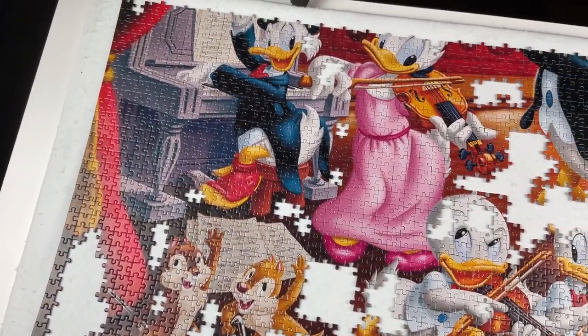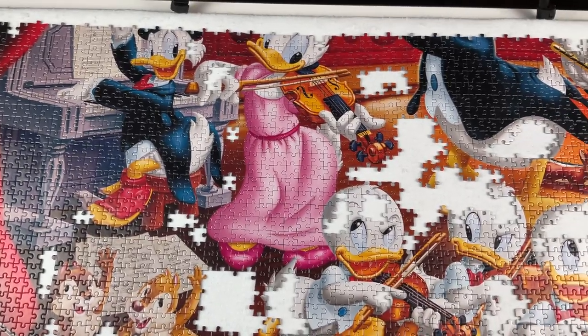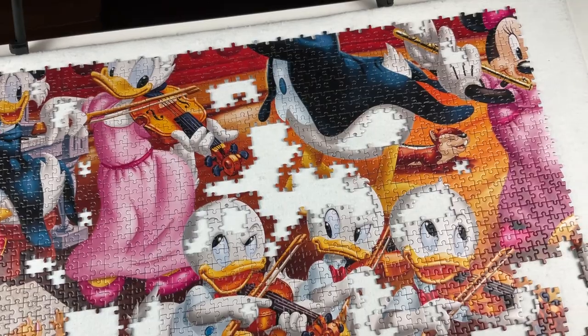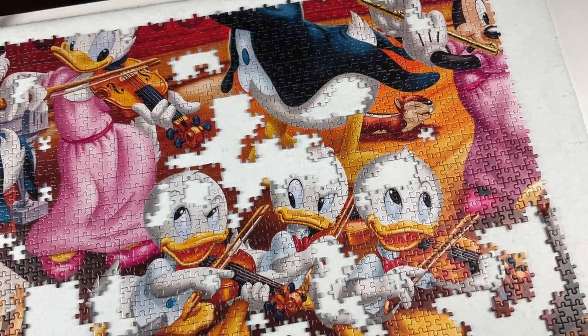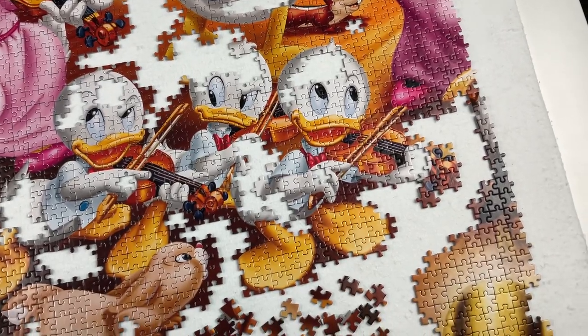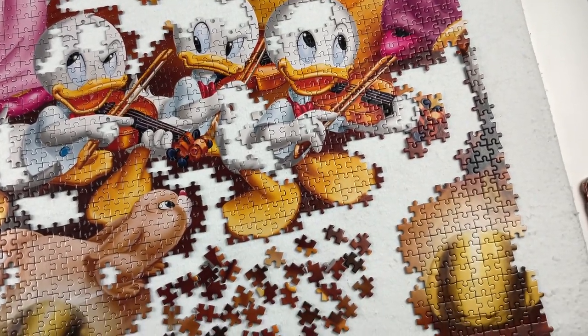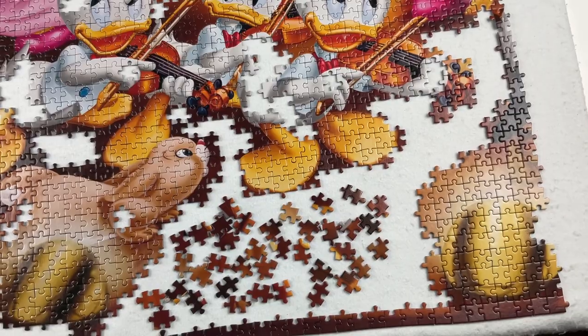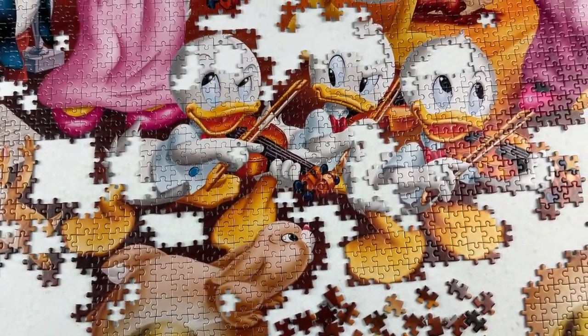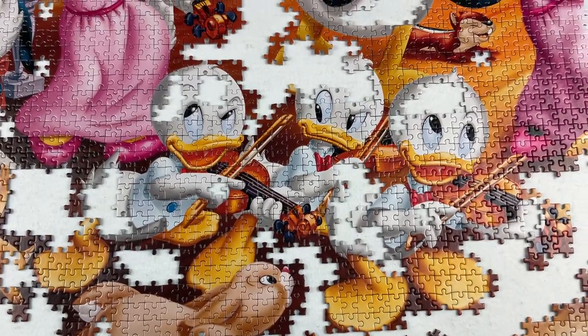So I have had a good long stint at this morning. I've been doing it for 3 hours and 7 minutes, which is probably the longest single stint I've had on this section so far. I normally get about an hour, sometimes an hour and a half. But 3 hours' work has pretty much got the three ducks done.